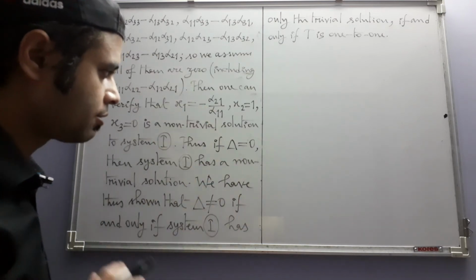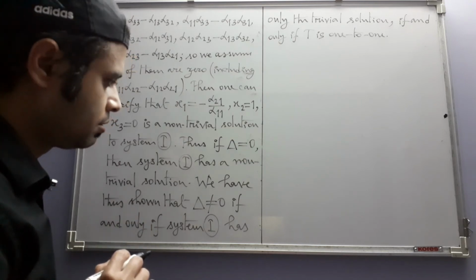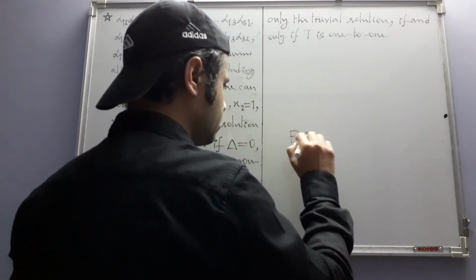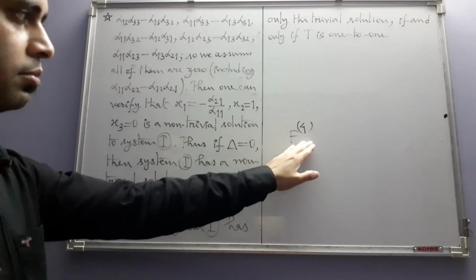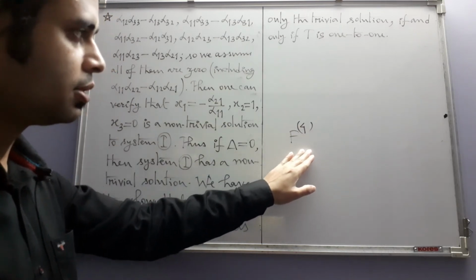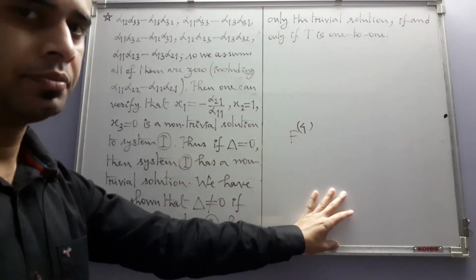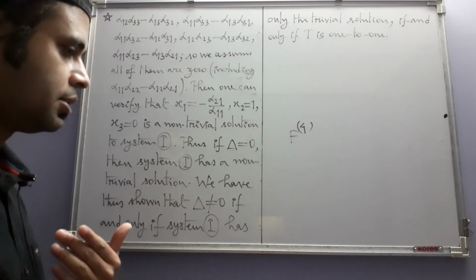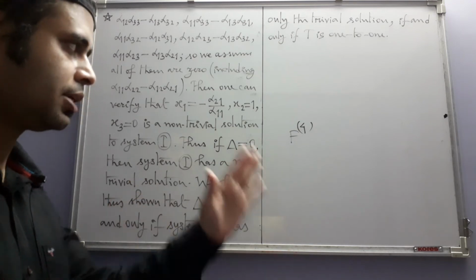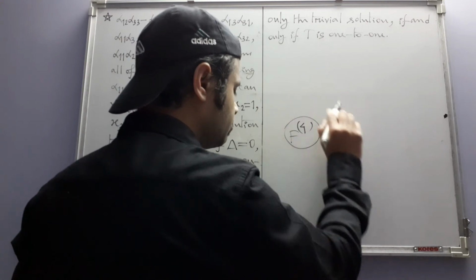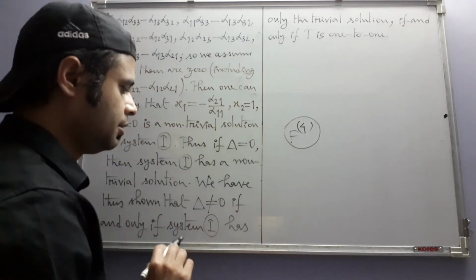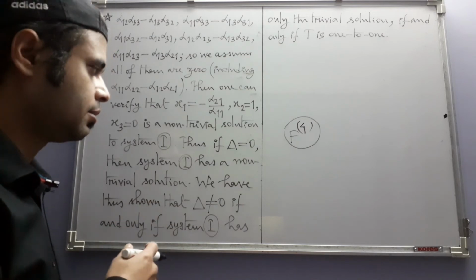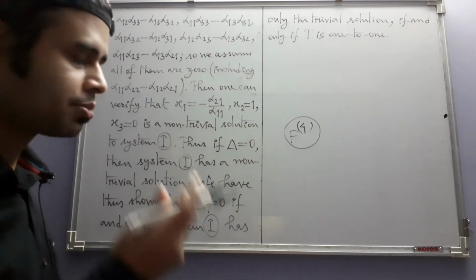Another purpose of going through these calculations is that it tells us what sort of complexity we can expect if we try to go to F4 or F5. You will soon realize that this quickly becomes unmanageable. Even in the case 3, it is extremely vast and many things we had to just say we can verify that this is true, one can verify that that is true. But when one tries to transition from 3 to 4, there is no clear way of doing that in a very neat manner where things become routine, in the sense that one can write a computer program and tell the computer to perform these things.